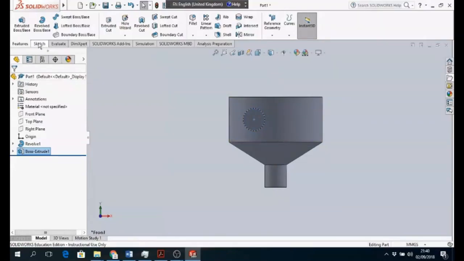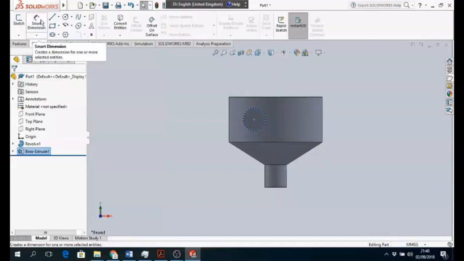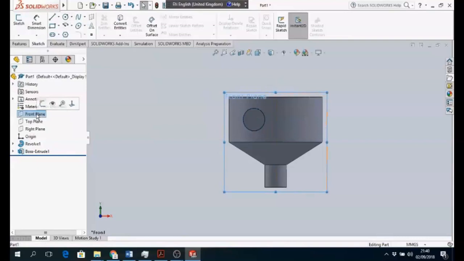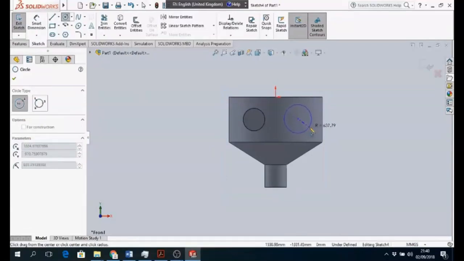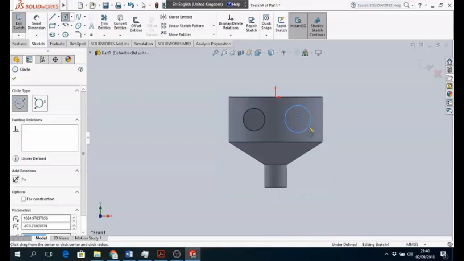So we go back to sketch, and we select our front plane as our drawing plane, and we select circle. So I'm going to draw a circle in approximately the position, just so we know we're in around the right position.